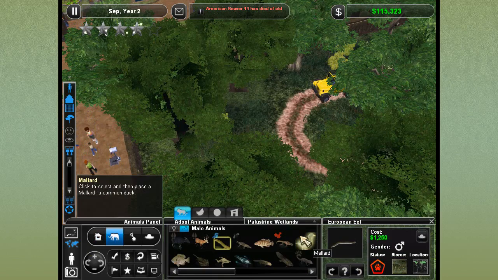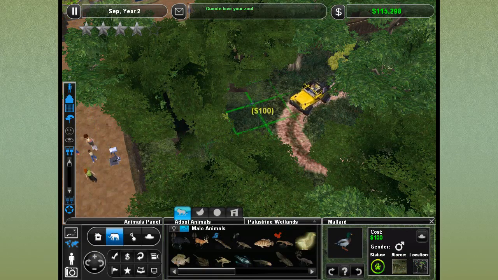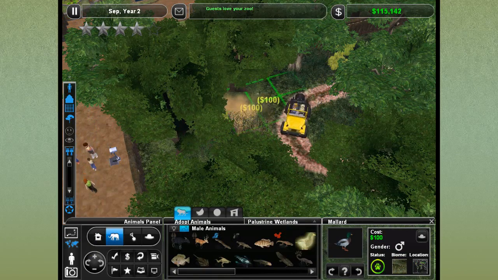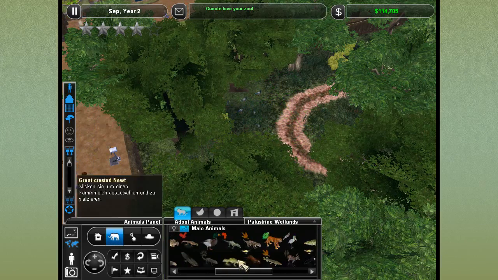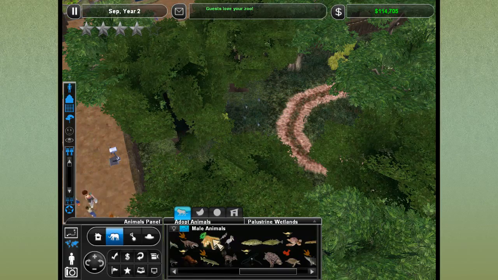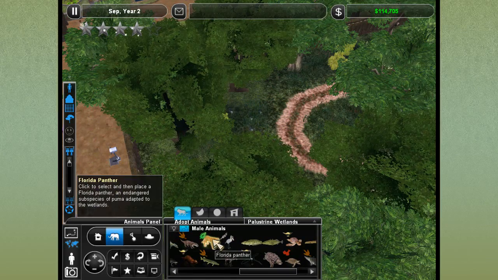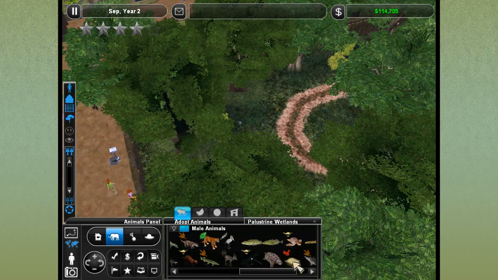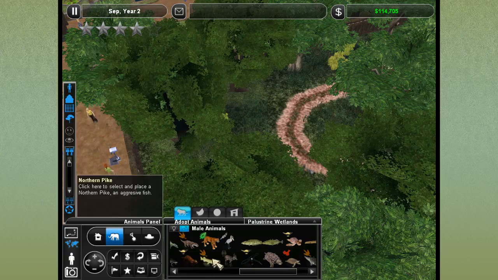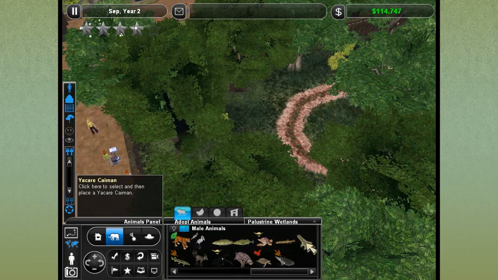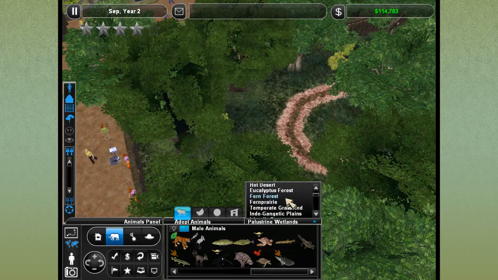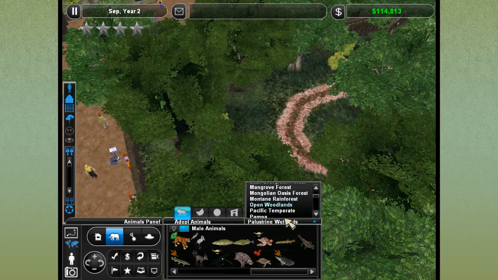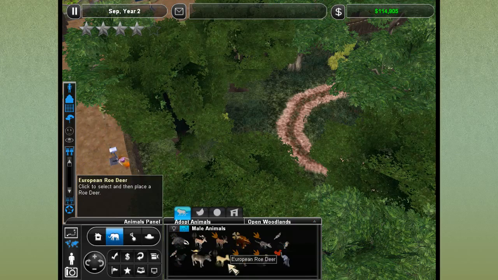And I think we need some more mallards too. So I'll throw in some mallards. Just a handful of boys this time until they get established and we know it's safe to add females, because they tend to have issues. Ooh, and we might have to add a Florida panther pretty soon. That would be awesome. Oh, and some more. Oh, the little otters. Yeah, there's a lot of creatures we will be adding pretty soon in turn. Don't you worry. For now, let us see if we can find where the marsh deer are.